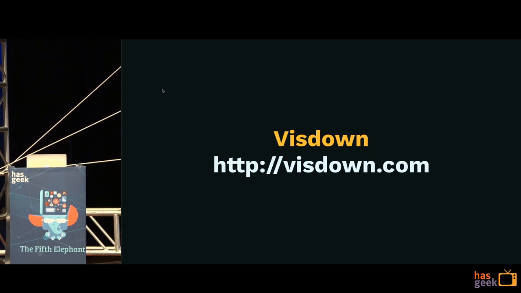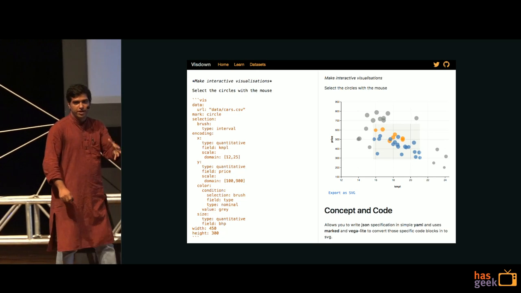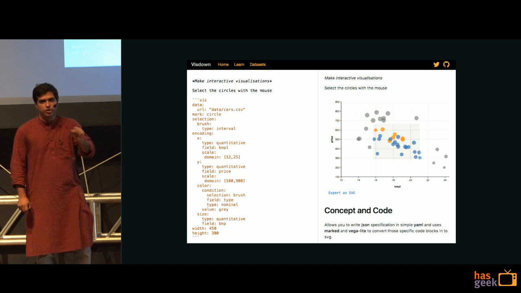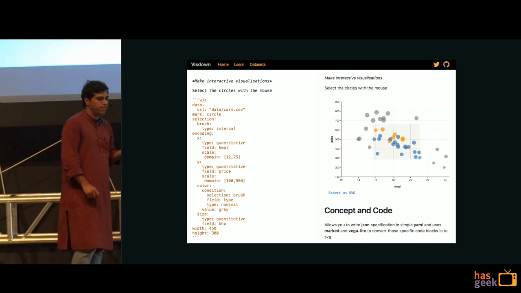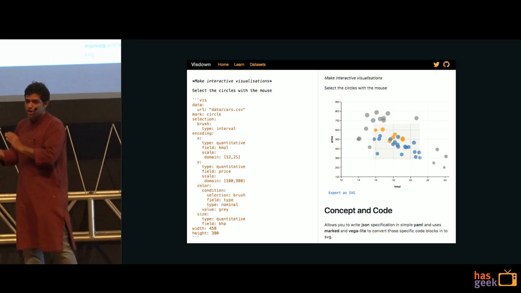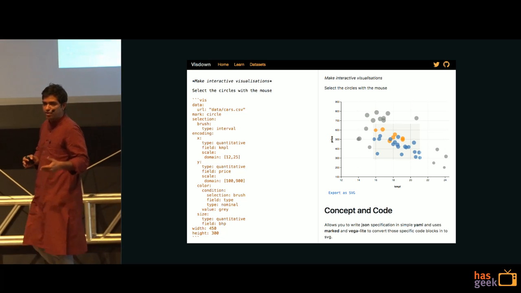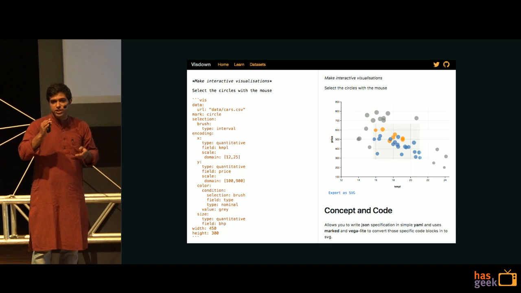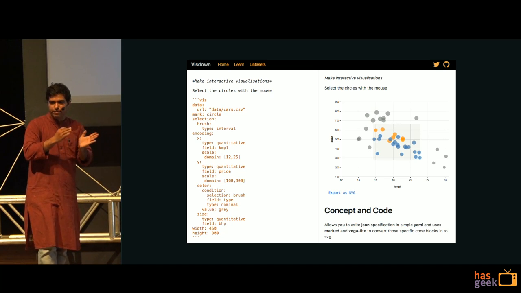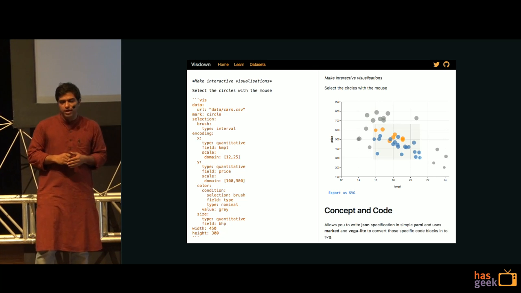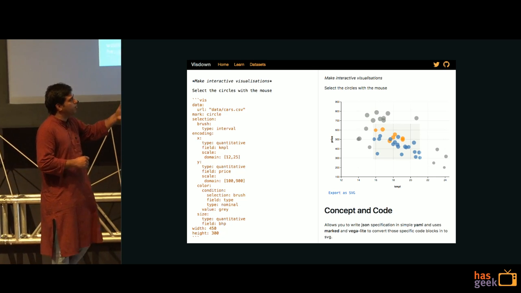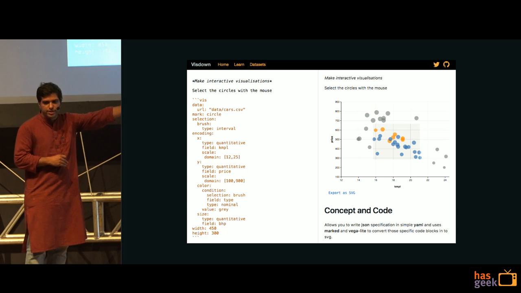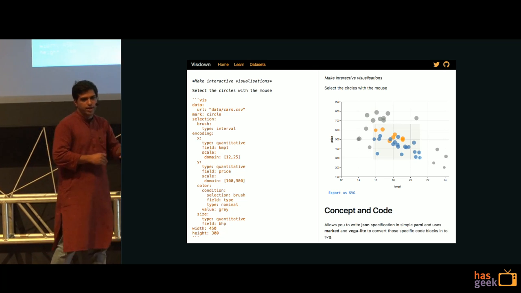Now, I don't want to take too much credit for doing it, because what Visdown does is in essence very simple. It just takes what you would normally write in Vega-Lite, and they have very good documentation, which is a JSON one. It just puts a Markdown editor on top of that and allows you to then write in Markdown code. Instead of saying colon, colon, colon, Python, you just say backtick, backtick, backtick, Viz, and you define that declaration. Right. What this allows though is that now you can actually write narrative documents and embed visualization as well as the commentary around that in a very easy way.